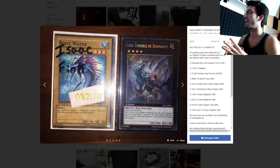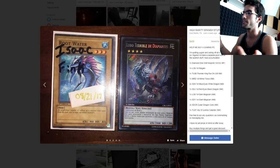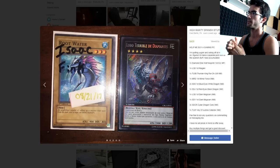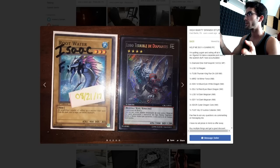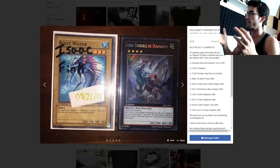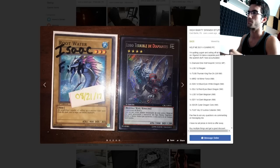Yu-Gi-Oh cards for a gaming PC — he's pretty straight up about it, he's not trying to be sly or anything. I'm not sure what the value of these Yu-Gi-Oh cards are, I haven't played in a long time, but $420 should get him a decent starter rig if he can find some used parts. That's really all I wanted to show you here, it's pretty funny.